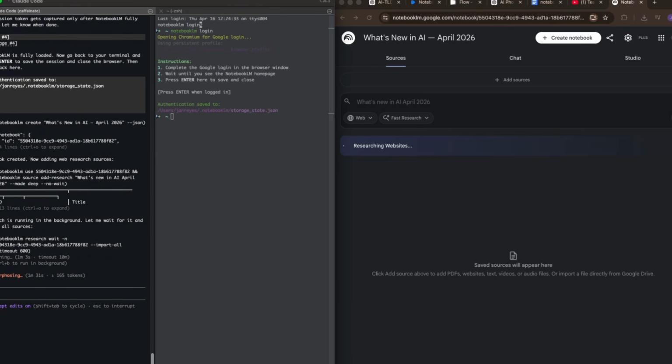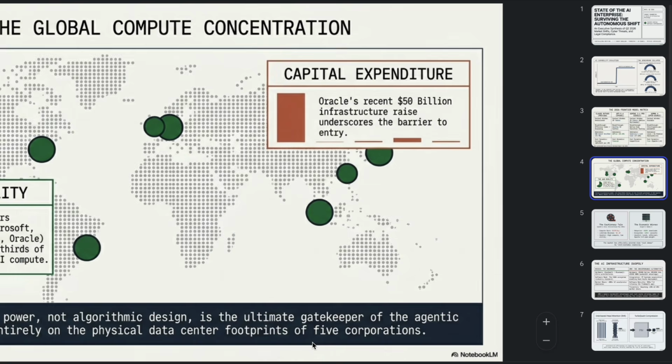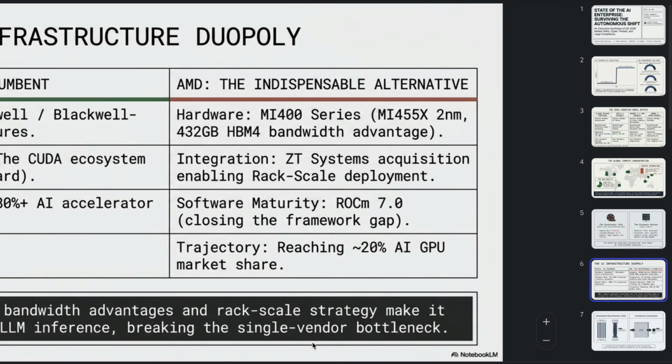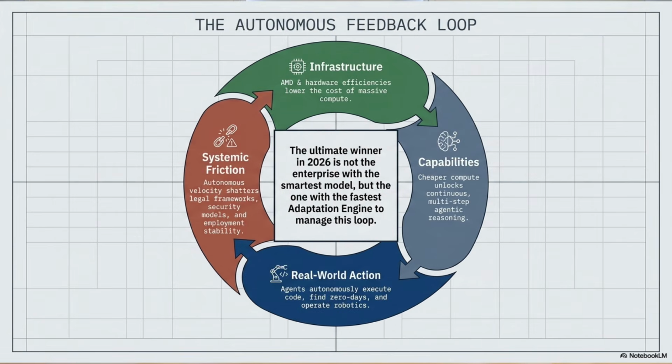And once you see what it can actually generate, you're going to wonder why you were ever doing this by hand. One notebook, one research session, audio podcast ready to upload, slide deck and PPTX, not just PDF, editable PPTX, infographic, video, quiz, mind map, all from the same sources, all generated with a single command each. That's what we're building today.